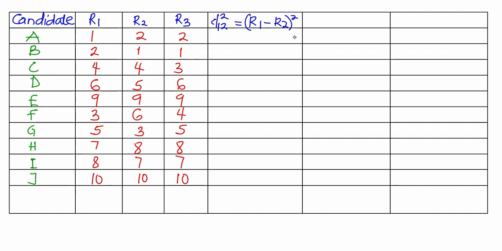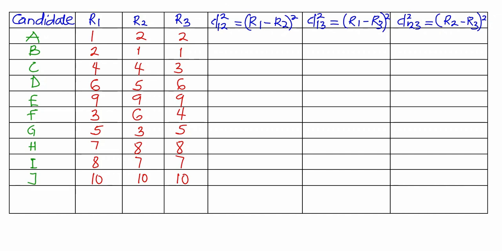And then we continue for the next one, that is the difference of examiner 1 and 3 with respect to their ranks, which will give us R1 minus R3, and then we also square that one too. So that gives us D squared here. And then the third one will be for examiners 2 and 3, which is equal to the difference between R2 and R3, and then we square. So now we have it.